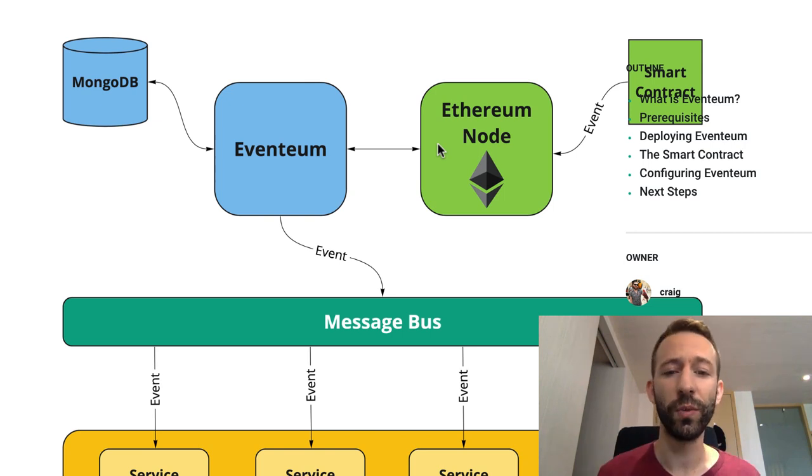What you will do with this is register to events with their CLI, and then your front end will listen to these events, and you can do all sorts of things, like notifications when something happens on the smart contract. All of this will be done very, very easily. It's like a turnkey solution. It will just work out of the box.